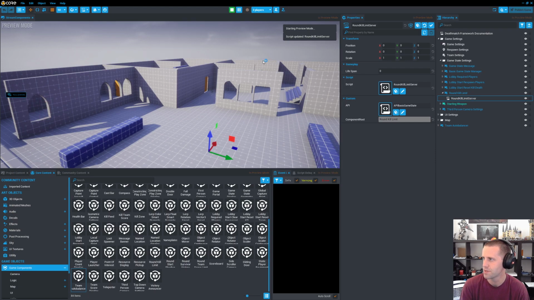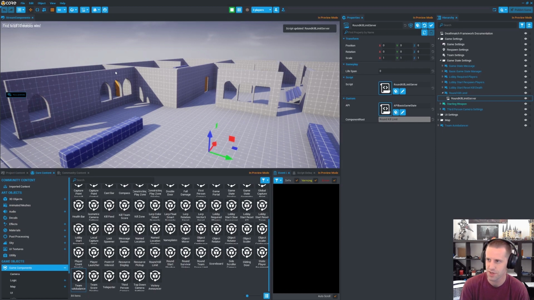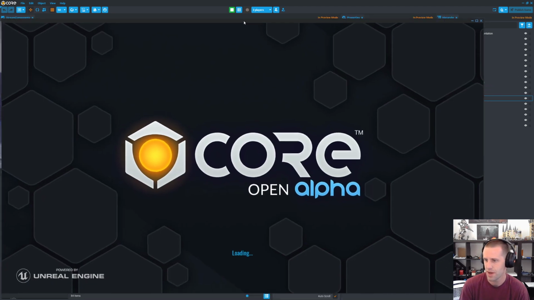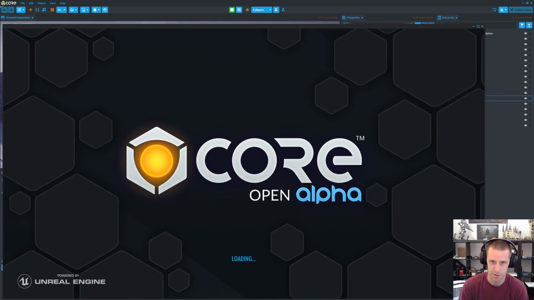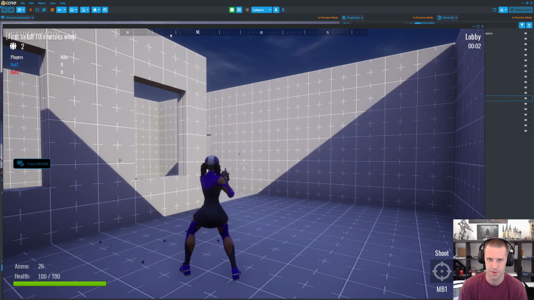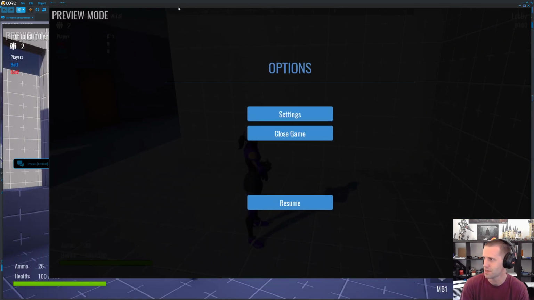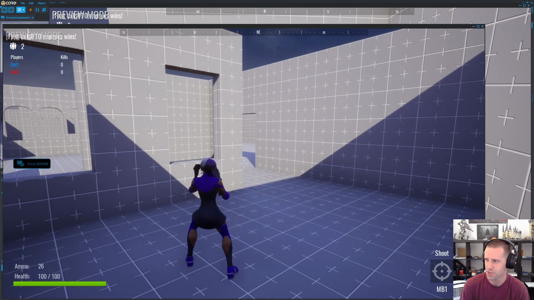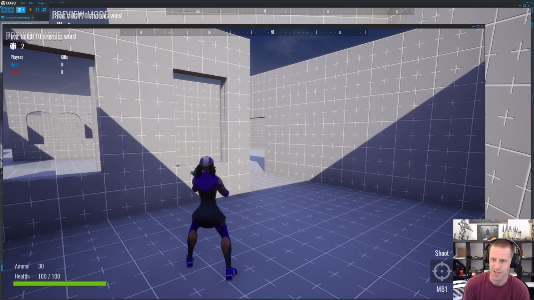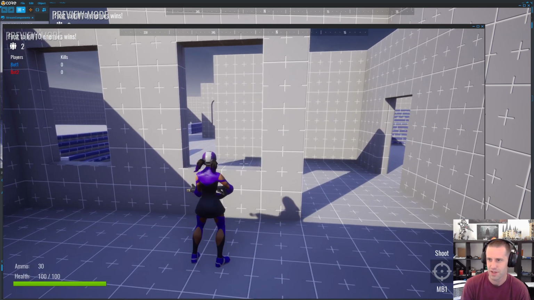And you can test this. For Core specifically, testing in single player preview and multiplayer preview are different, and you always want to test in multiplayer preview occasionally. Single player preview is still there. It's very useful because it's fast. It allows you to iterate quickly, but it functionally is just a little bit different by necessity. It has to be the server and the client at the same time. Things work a little differently.